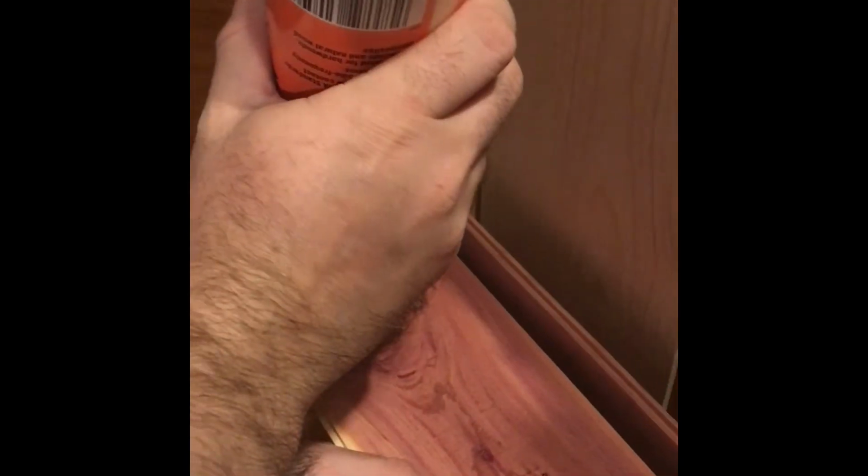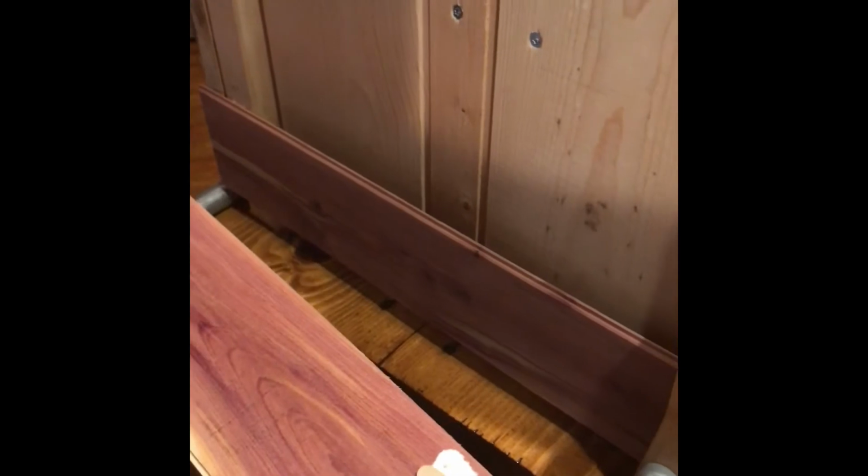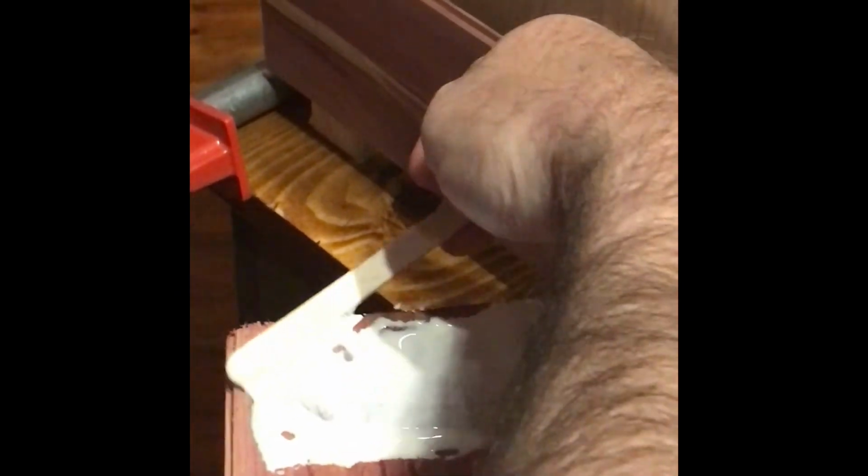Here's the clock. 5:30. I'm gonna take my popsicle stick and spread that glue out. Can't have too much glue. Don't care how much I have to wipe it up. I want it stuck. I'm not putting any nails or nothing in it. So, I want it stuck.